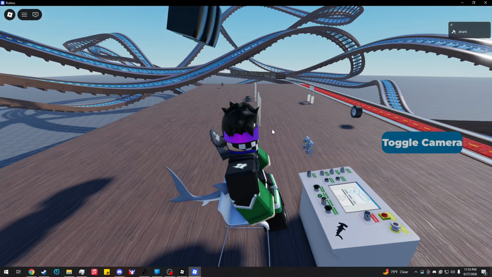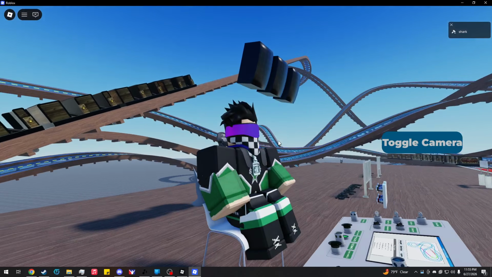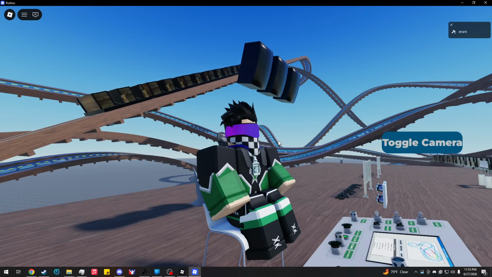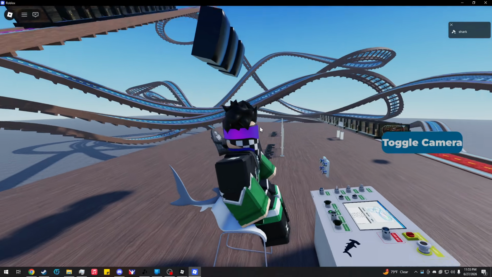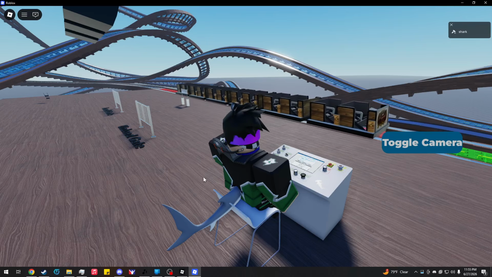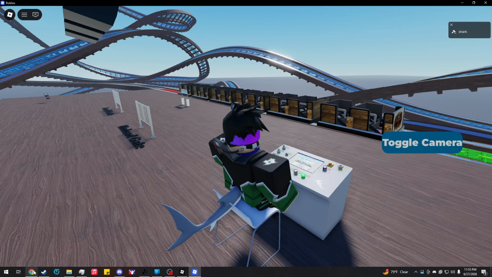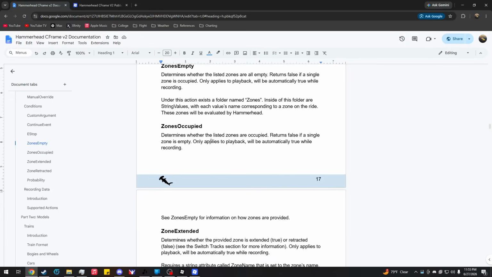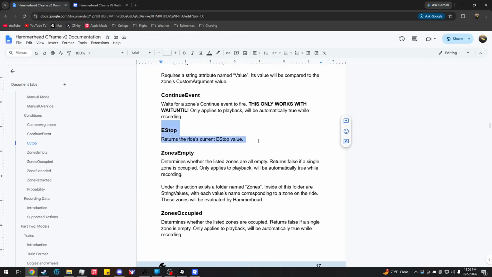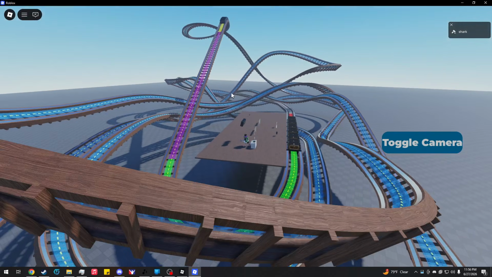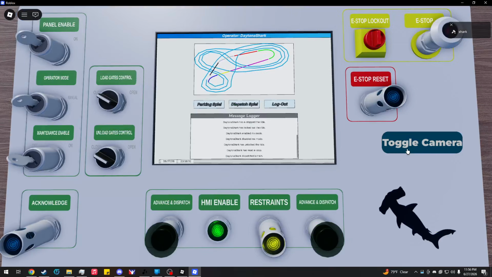While this train's rolling into the station, let's talk about how to set up your ride to make it able to e-stop. Unlike V1, V2 is not rendered in real time. It's running a pre-recorded animation, so your train just can't stop on a whim when you e-stop the ride. You actually have to use if statements, like those discussed in the main tutorial, to make your ride able to do that. So, under the conditions for if statements, you'll see e-stop is a condition. So, when a train enters a zone like, I don't know, the brakes, I might say, if e-stop, then park. And then I'll wait until e-stop is false again.